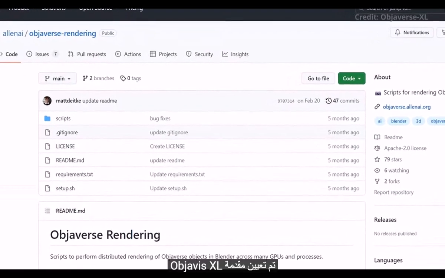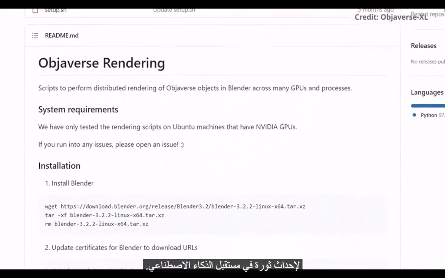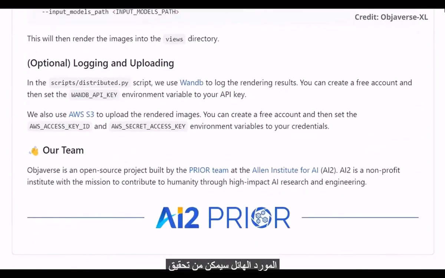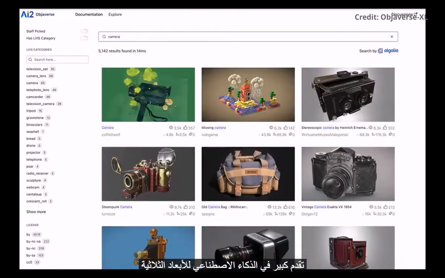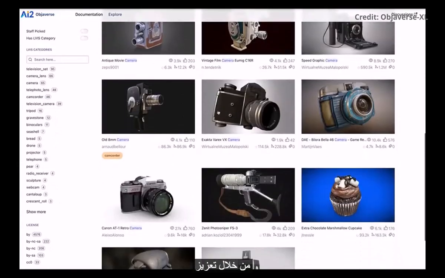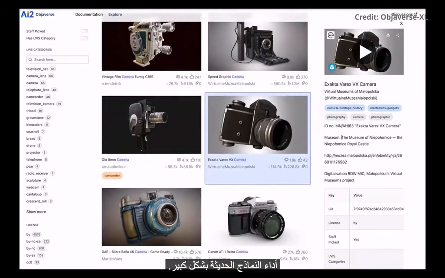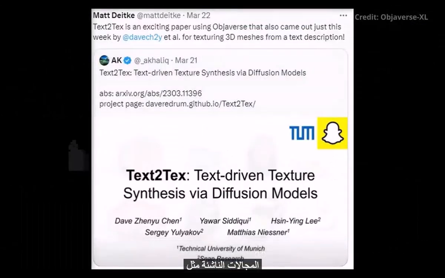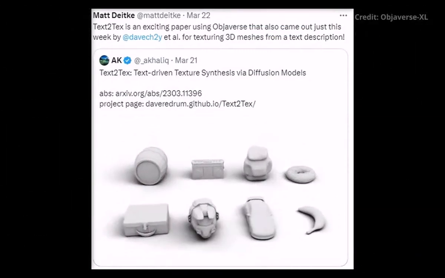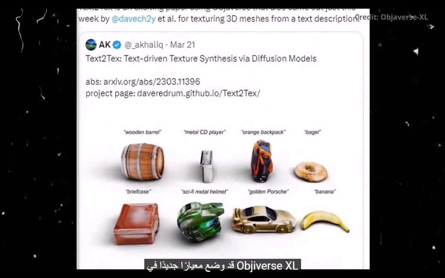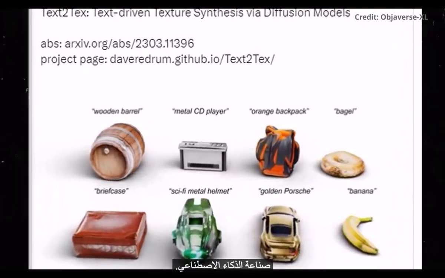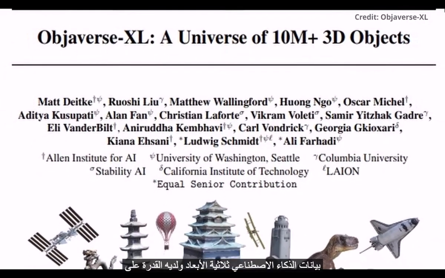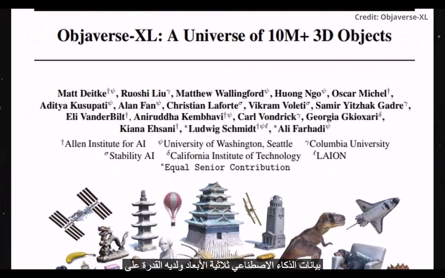The introduction of Objaverse XL is set to revolutionize the future of AI. The researchers believe that this massive resource will enable substantial advancements in AI for 3D, by significantly enhancing the performance of state-of-the-art models. It opens up new applications in emerging fields such as augmented and virtual reality. In conclusion, the unveiling of Objaverse XL has set a new standard in the AI industry. This resource fills a critical gap in 3D AI data and has the potential to be a game changer.